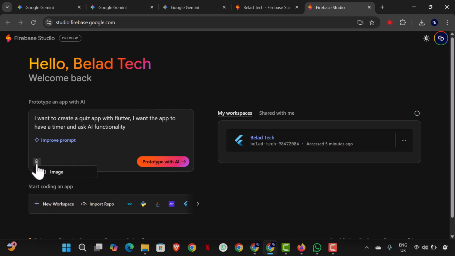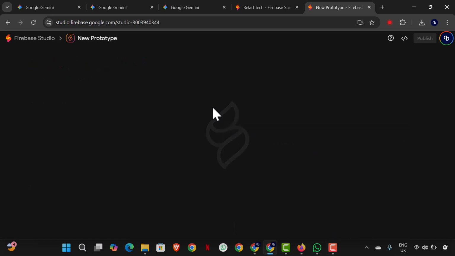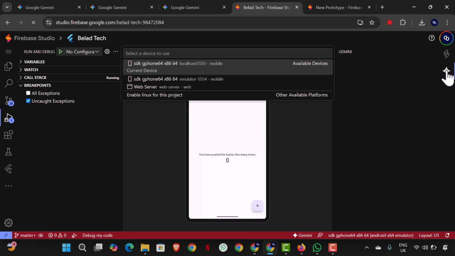You could see you could even add images like what we did earlier on. We could actually add those images, or should we use what we did earlier on or use something new? We could use any of those. So let's prototype with AI right now. So when we are trying to prototype with AI, we're going to see what it's going to be like. So having to use AI to build the app, we don't need to wait for this to get loaded.